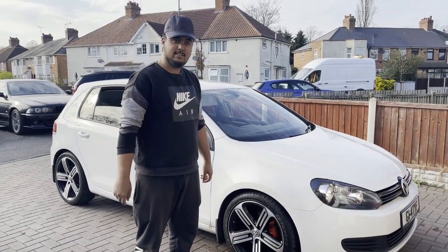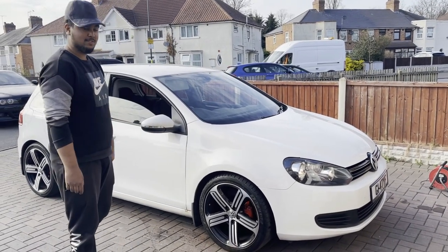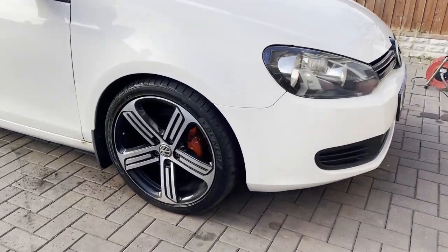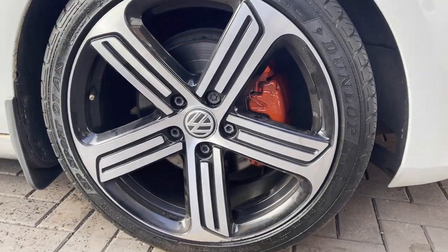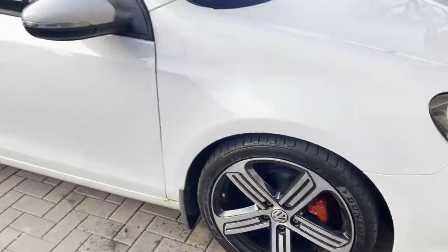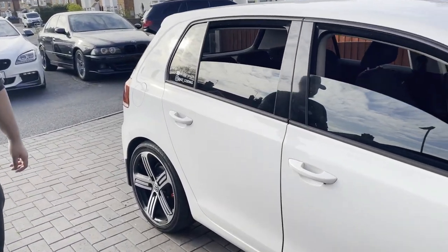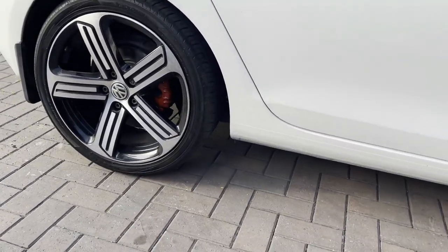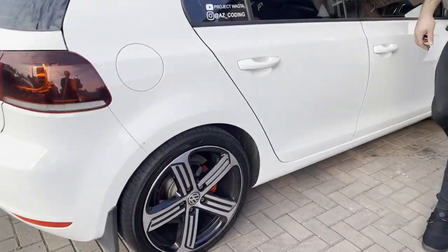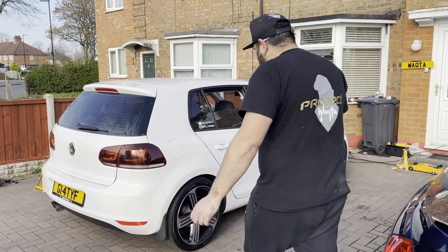All right then, guys, that is it. Calipers are all done, all coloured. Check it out, what do you reckon? Makes a huge difference to the look of the car. A little thing makes a huge difference to the car, especially these calipers. Before, no colour, nothing, didn't stand out. Yeah, Turbo, job done. Yeah, man, smashed it.